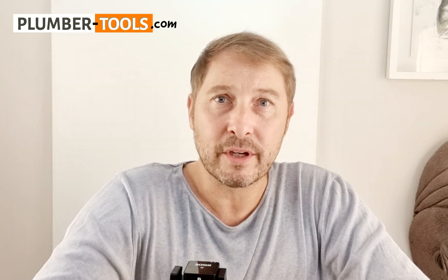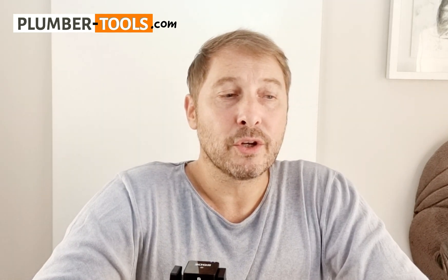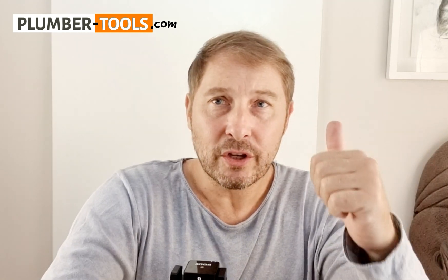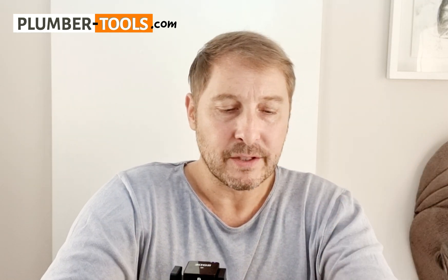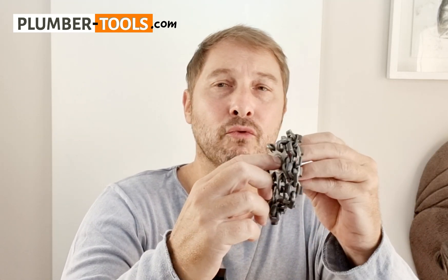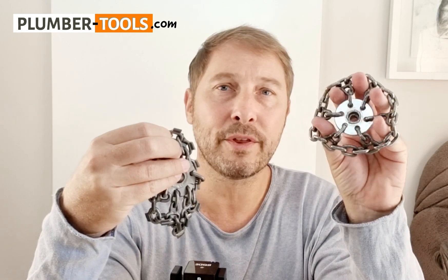Tyrone from South Africa asks: what is the difference between a circular chain and the other chains? A circular chain is used for descaling, whilst the other chains are used for removing obstructions. That said, some clients are using the circular chain for removing obstructions as well — putting the chain further back on the shaft and adding a drill head to the front. Circular chains come in two specific types: one without hard metal bits, meant for PVC, and one with hard metal bits, meant for cast iron. Your regular chains also come with or without hard metal bits, again for PVC or cast iron pipes.